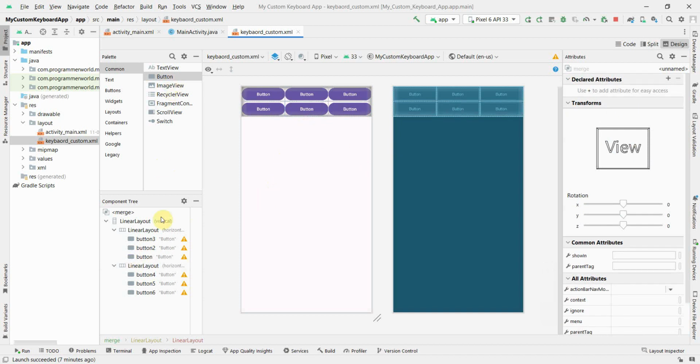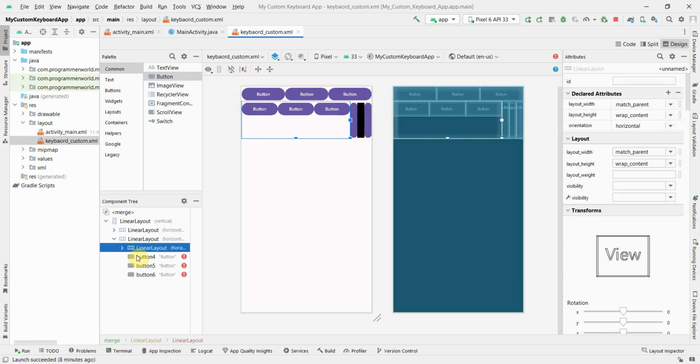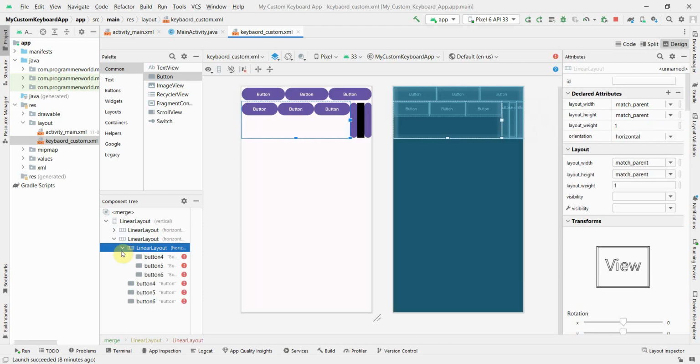We can add more buttons and more layouts. I'll give them some numbers, so 1 2 3 4 5 6. Then what else can I do is, let me do control C, control V. No, I wanted to put it somewhere up here.